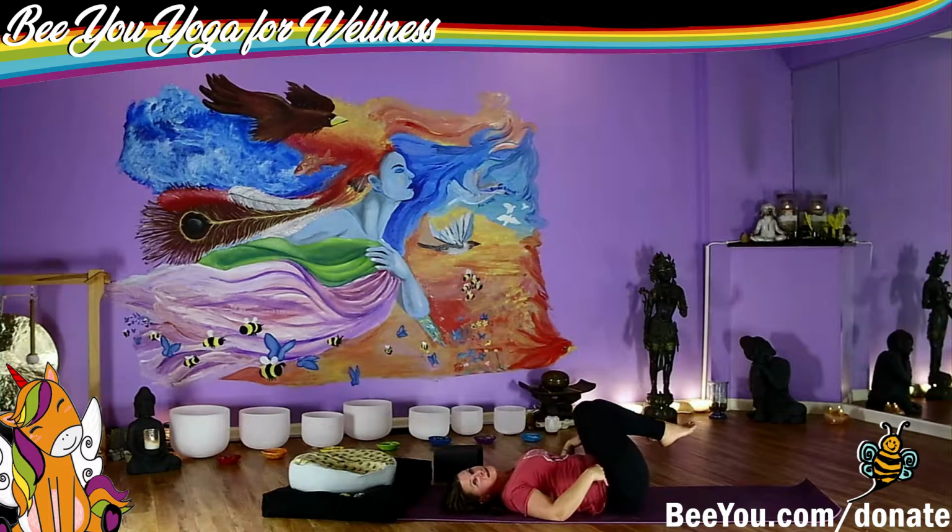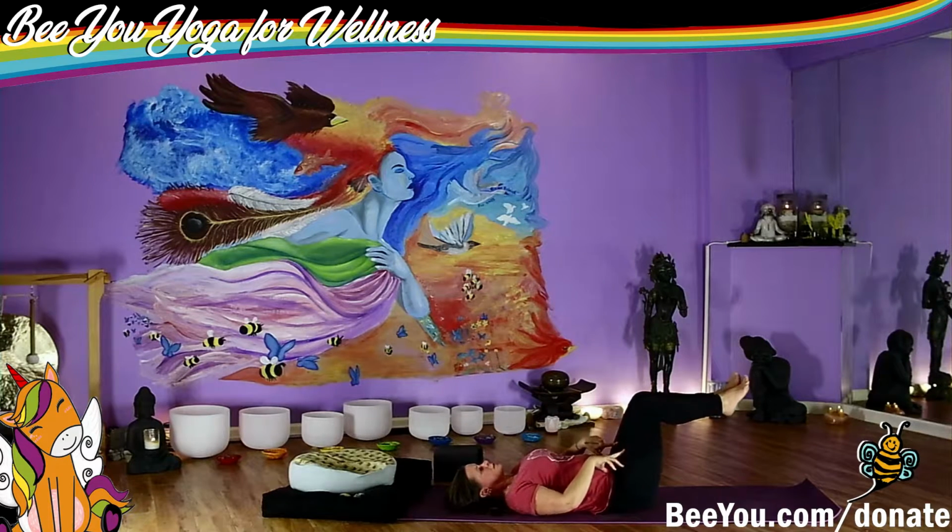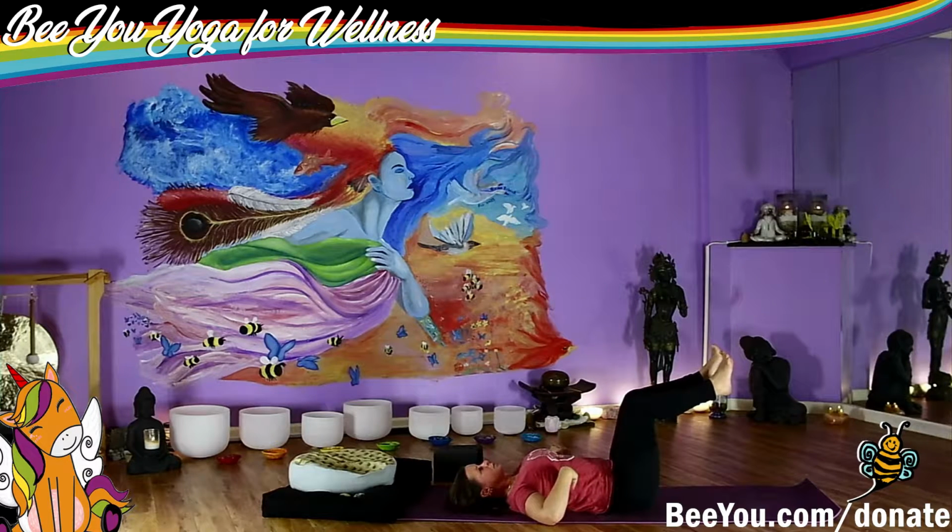And then bring your knees in. Give yourself a hug. A little reset. Knees over hips, fire up the core, so really pushing your stomach down into the ground. The ankles about even with the knees. Push your rib cage down actively into the ground. Stomach strong and active. Hands to legs.